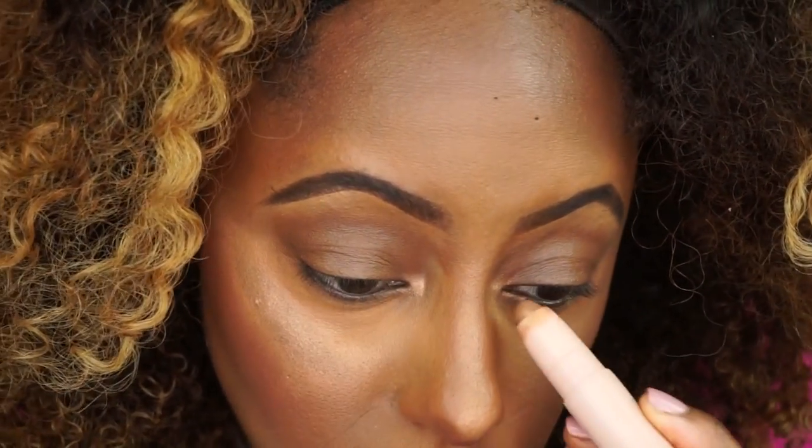Okay, so for my eyes, I'm gonna use the number one shade, and I'm gonna use this as like an eyeshadow for today. My face looks so bad, right? It looks so bad, y'all. Y'all know I don't do my makeup like this. And I was trying my hardest, but it's just not working out.